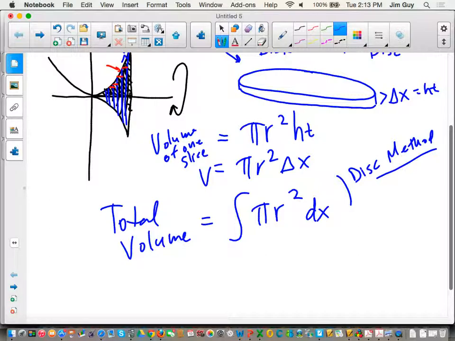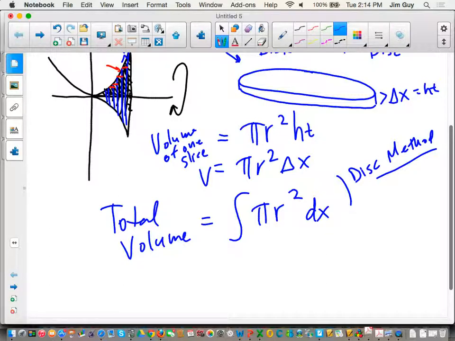So delta x just turns into dx then? Exactly. From a notation standpoint, it was the same way when we did those Riemann sums. If you remember, it was f of x times delta x, and the integral is the sum. That's why it looks like this long skinny s, the integral symbol. And delta x, we end up using dx to represent that. Is that still just the volume of the disk or of the entire thing? Once you add up all of it, the integral adds up all the pieces. It's the sum of all those pieces as delta x approaches 0.